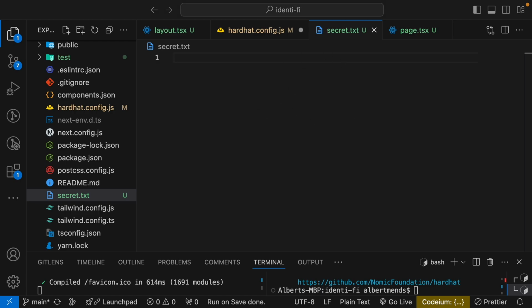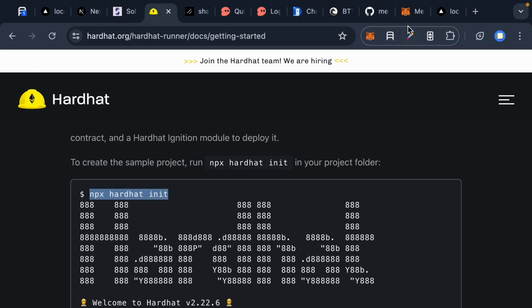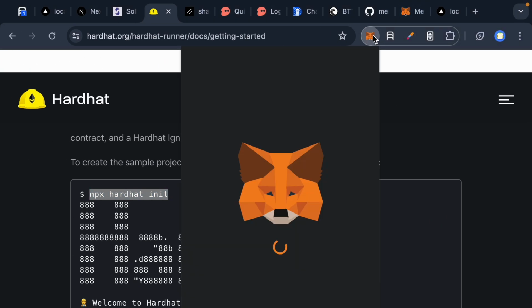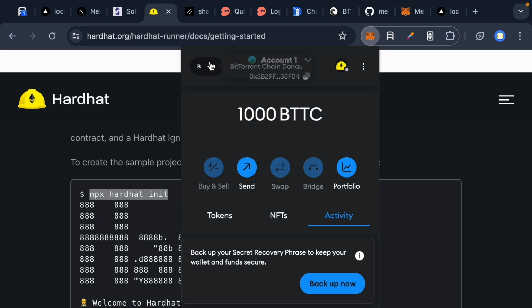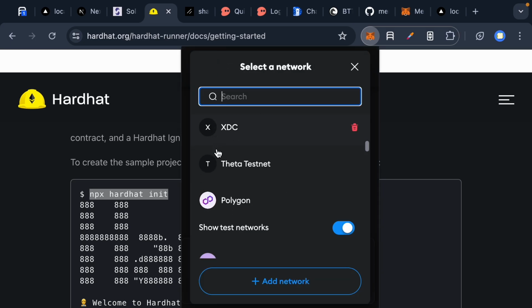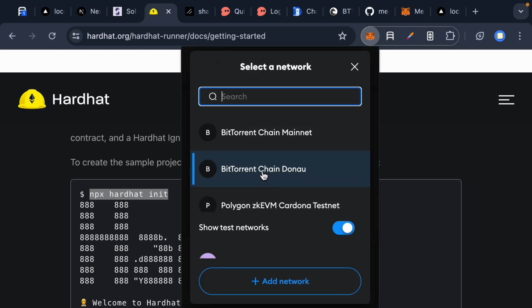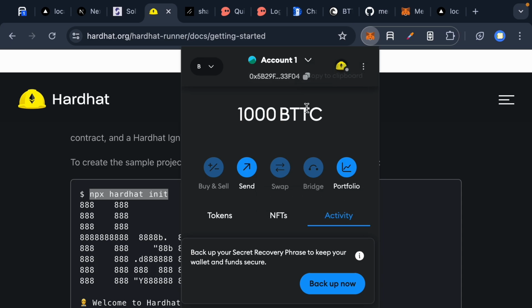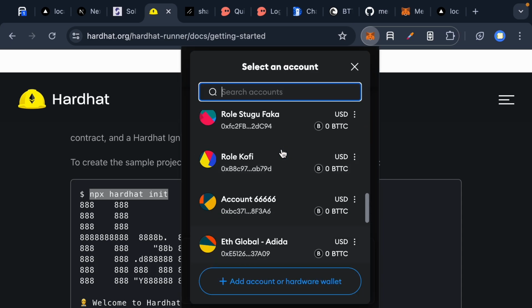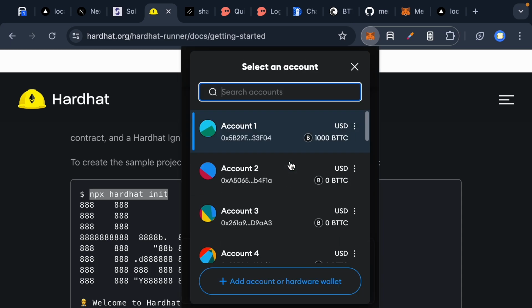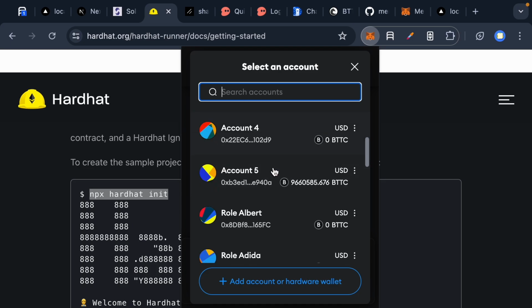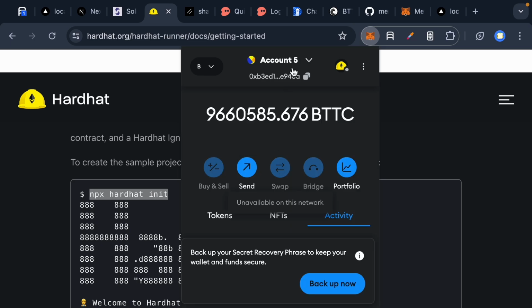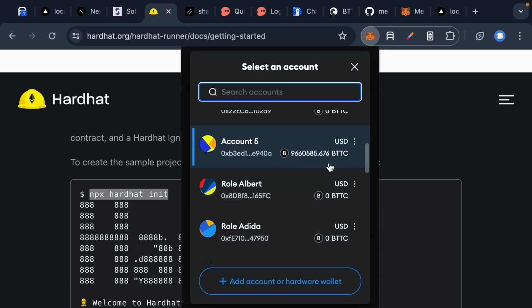To copy your private key, you will just have to open MetaMask, navigate to the network, the BitTorrent network, and then in any of the accounts you have. Make sure you take notice of the account. If possible, give it a name. So I'm going to use account 5 for these purposes, which already has BTT in it.